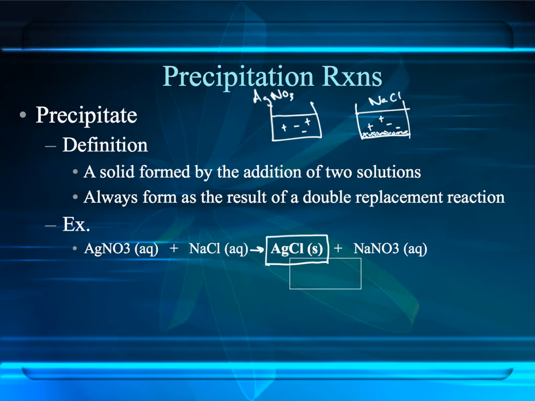If you let it set, at first it would look kind of cloudy, but if you let it set for a minute, all of that salt would go down to the bottom of that solution and you could clearly see it. Well, what happens to the sodium and the nitrate ions? They are left in solution. They're still aqueous, so they're still floating around in here. The sodium ions are positive, the nitrate ions are negative. These crystals down here, though, are made out of silver and chloride ions.